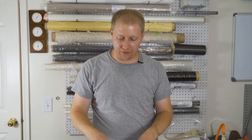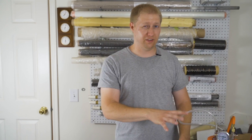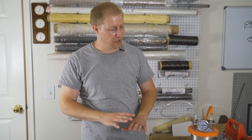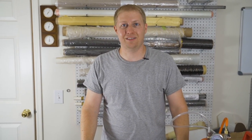Alright, so we've got the entire thing built, everything's under vacuum. We did a quick 5-minute test. Normally you'd go 15, but it has not budged at all, so I think we're solid here. We're looking for solid zero leak. For infusion, you want zero leaks at all. So we're ready to go, so I think it's time to mix epoxy, so let's get sticky.